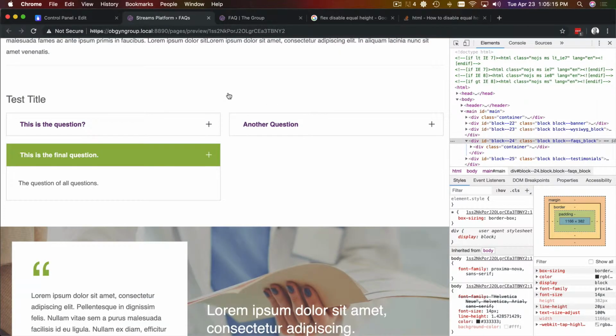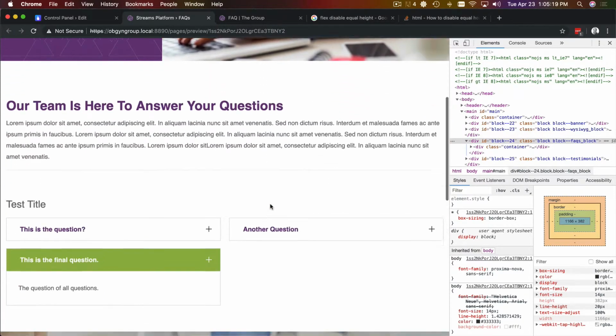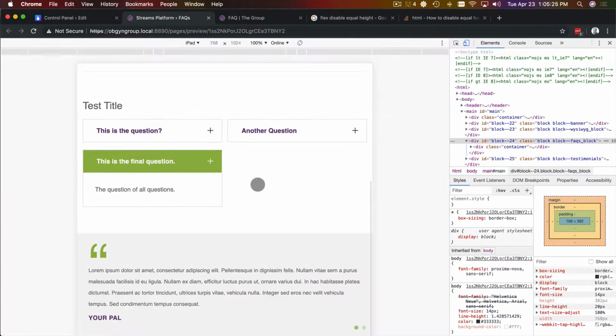So I will call this one complete. Let's check responsiveness real quick.